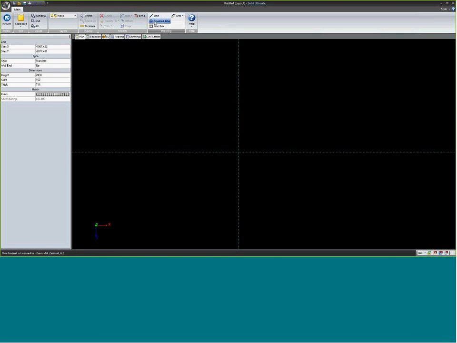I didn't really talk about how these walls are drawn. If I pick up any of these line tools, I move the cursor anywhere on the screen that I want to start a wall and click one time with my left button, drag whatever direction I want, and then click again to finish that wall. I'm on chained line, so it's going to continue around here.